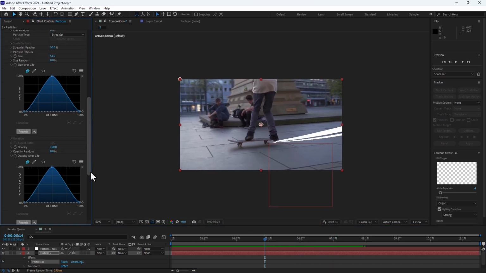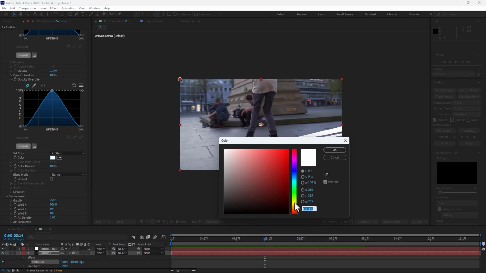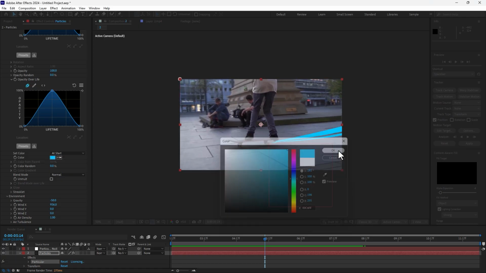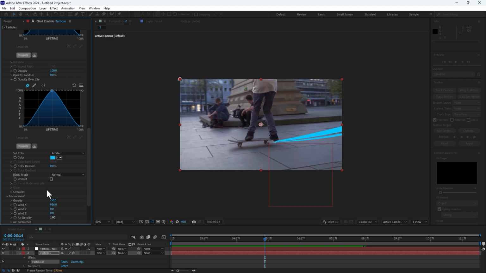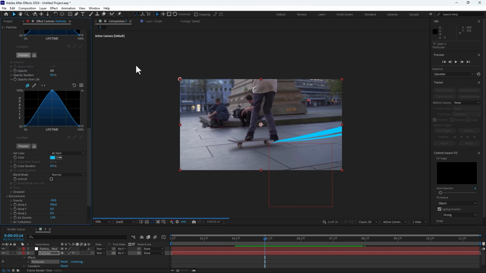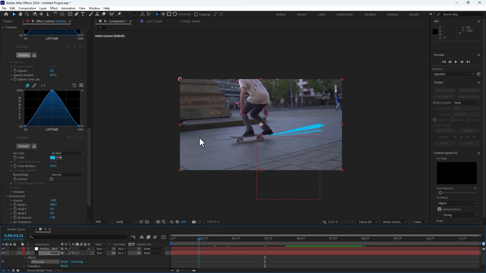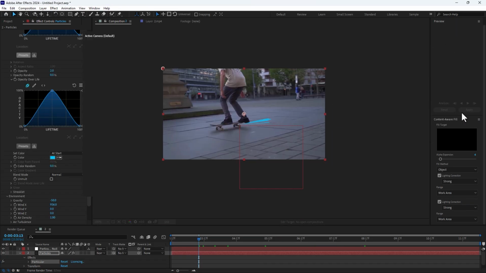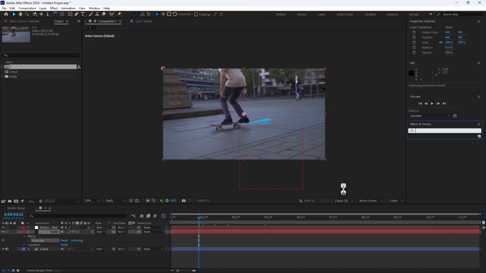Stop again and go to color, change the color to energy bright blue. Okay, change opacity to, so go to effects again and right here glow effect, glow and double click.